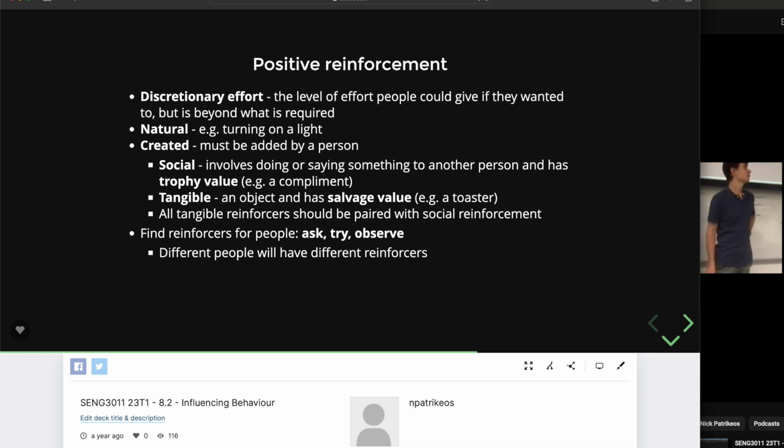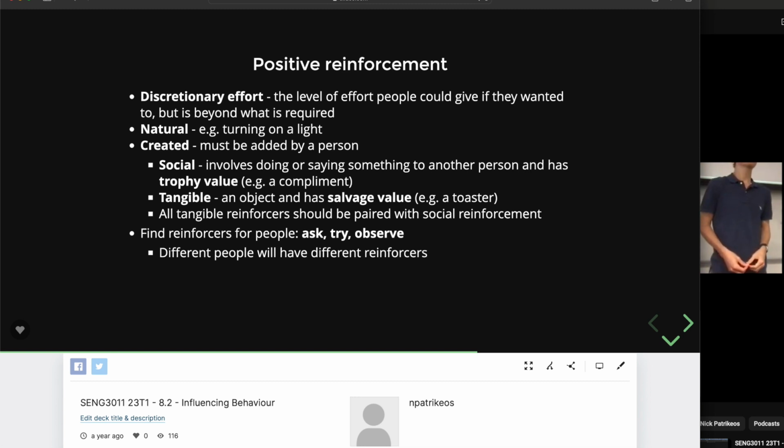There's several different types of positive reinforcement, and so here's some categorizations. The first is natural. That's just part of your daily routine, like turning on a light. When you turn the thing on the stove and the flame comes up, that's positive reinforcement. When you click on a button on a computer, or when you're typing and stuff shows up on the screen, that's positive reinforcement. I'll probably get to this in a bit, but when you're typing on the computer and stuff stops working, then you're hammering the keys to try and get it to do stuff. It's because we expect that when we do something, we get this response, we get this reinforcement.